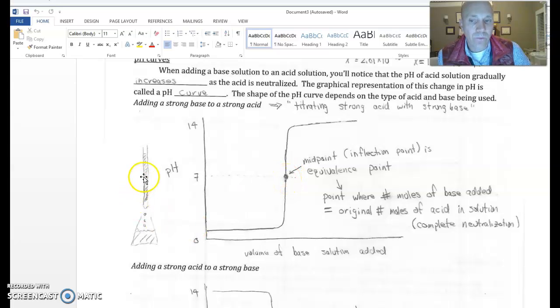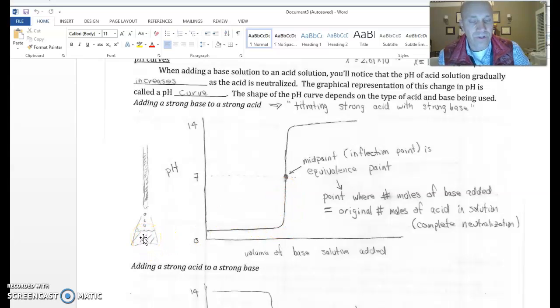Well, here's the thing: when we're adding this material, let's say that this is sodium hydroxide solution, and this is hydrochloric acid. This would be a clear colorless solution, this would be a clear colorless solution, and remember that the product is just salt water, which is going to be clear and colorless. So when we're doing this titration, unless we have a pH meter down in there, how would we know once we've gotten to this point? If everything is just clear the whole way through, we wouldn't have any way of saying, hey, this thing is now completely neutralized.